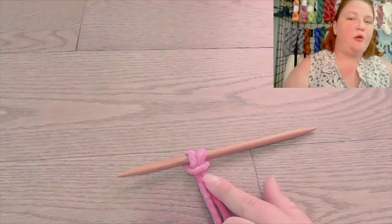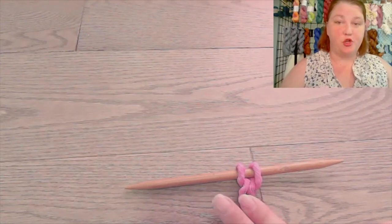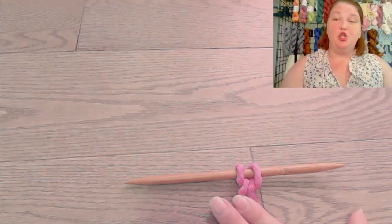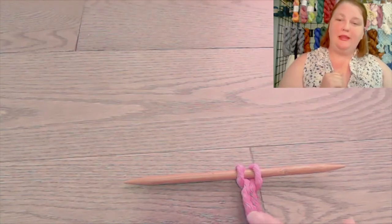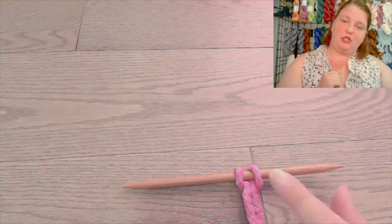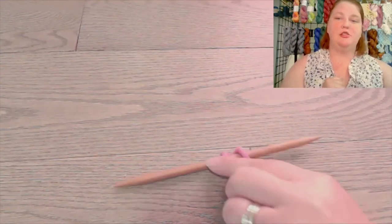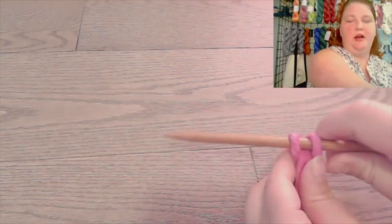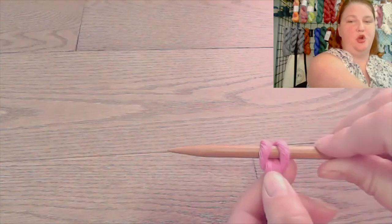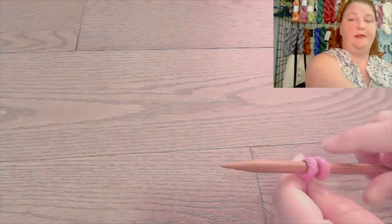I do want to point out it looks different on one side than on the other side. One of these is technically the lark's head and one of them is the reverse lark's head. And it is up to you which one you think is the right side, the pretty side that you're going to be looking at. The only thing that matters is that you put all of your strands on the same way, so they either all look like this or they all look like this. To me, I prefer the look of the no bump. There's no bump on this one versus there's the bump on the other side. But it should be whatever you prefer.